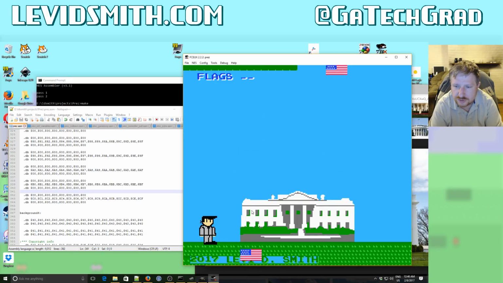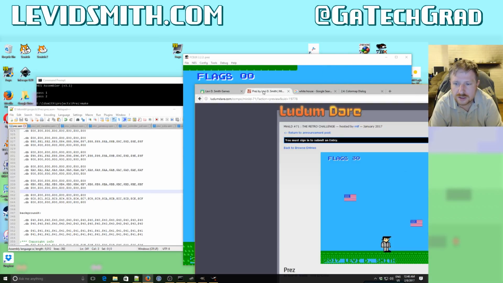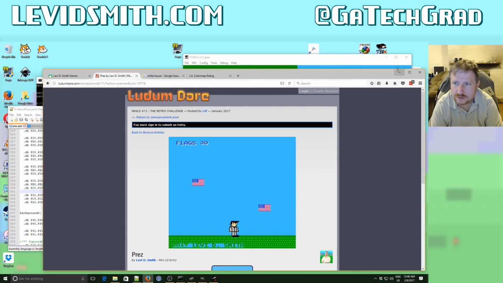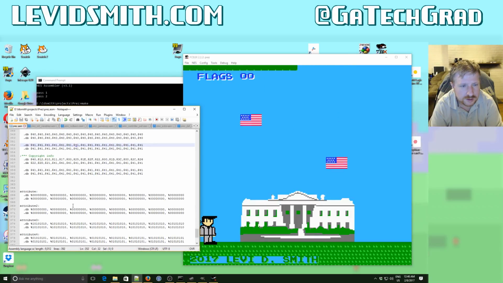Is this pushing the whole thing down? What did it look like before? Yeah, it looks the same. Okay, I'm going to set the attributes back. Maybe I messed up on one of the attributes.